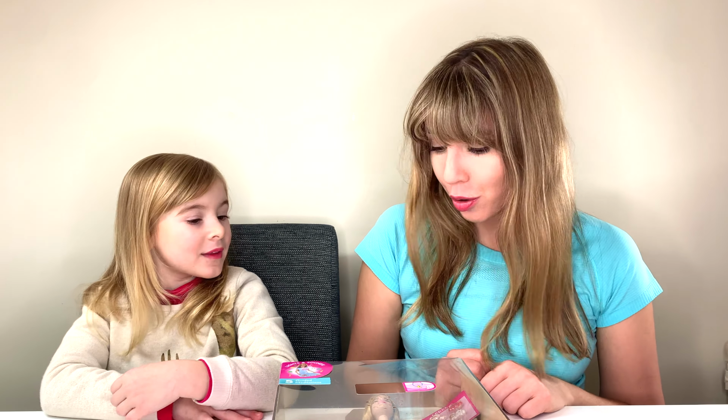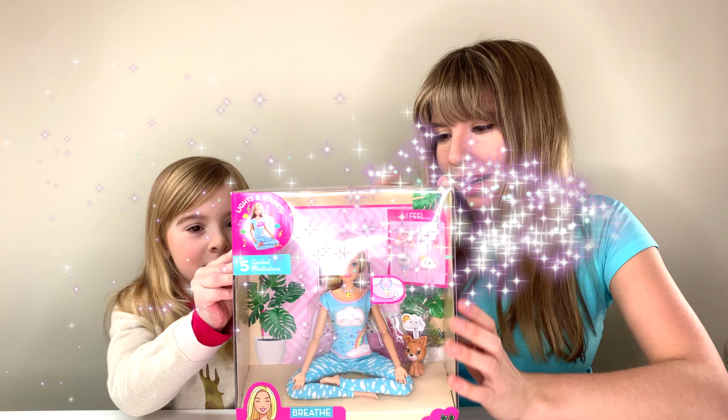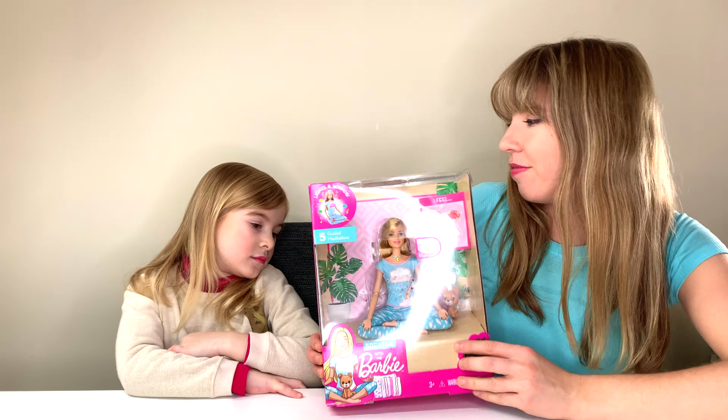Today we are going to open a Barbie that Maria got as a present. Yep, Maria got a Barbie for her birthday and we are going to be opening it up and also playing with it. So shall we show what kind of Barbie it is? Yeah. So this is, ta-da! A Barbie Breath meditation doll and she's very cool.